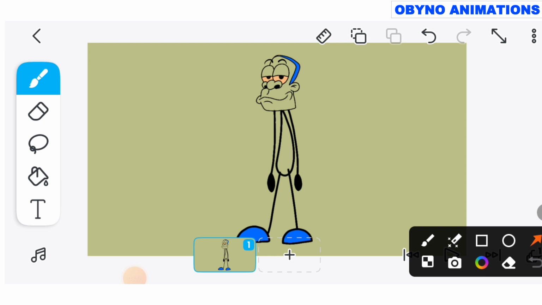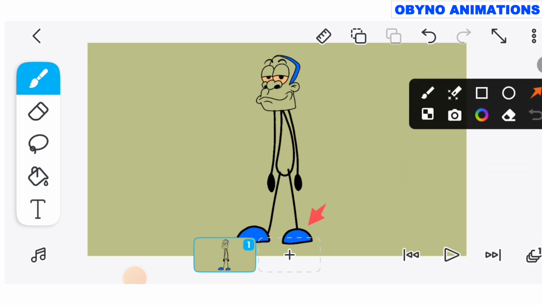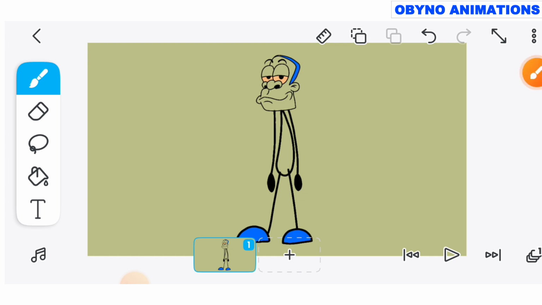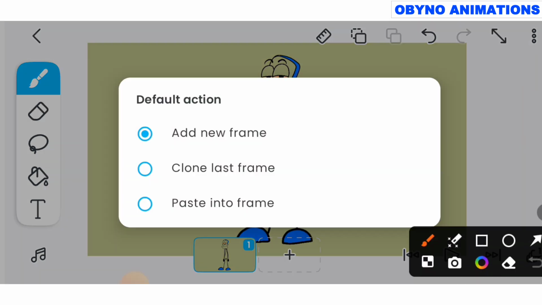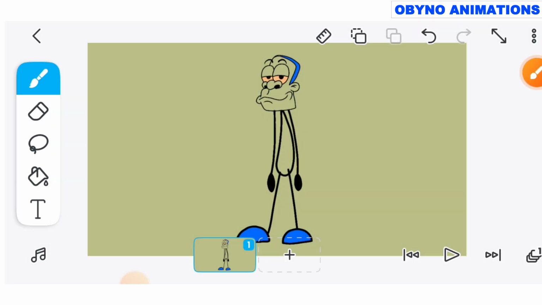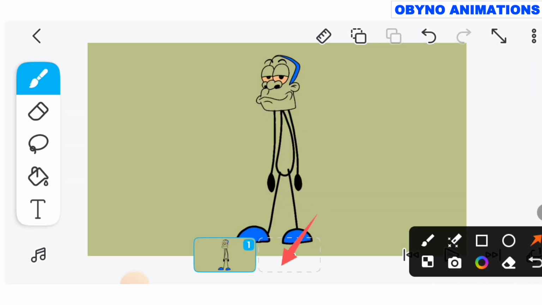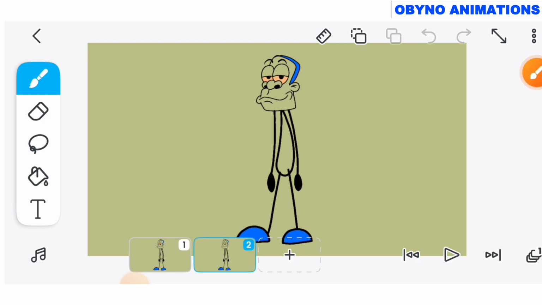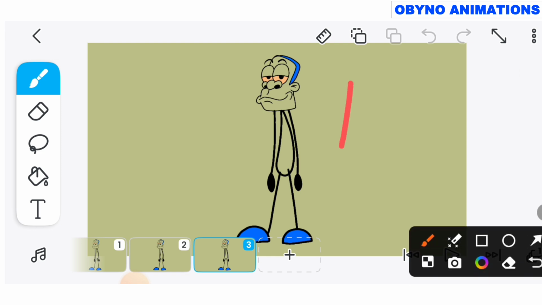So I need to do some ease in and ease out, because in animation you have to slow down the movement in the beginning, so that the movement starts slow and then becomes fast. So click on that plus icon, then change your own to clone last frame. That way we are going to clone the frame on frame 1 to frame 2, because I will do up to 3, so that I will do the ease in. So this is just the ease in I just did now. I just did 1 times 3 frames per second. So whenever you are animating, always do ease in and ease out before you do your exaggeration.